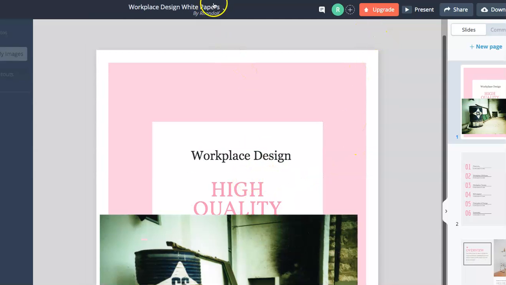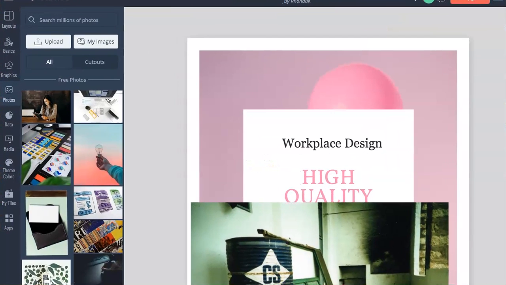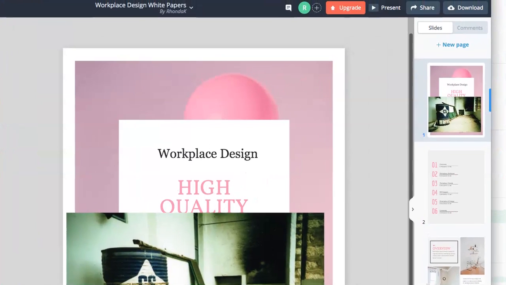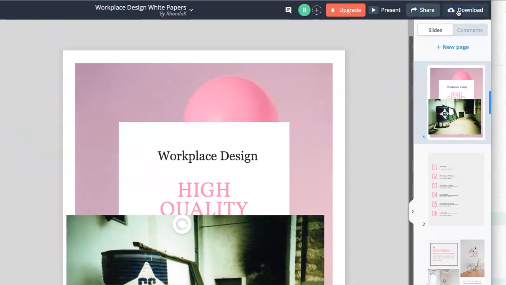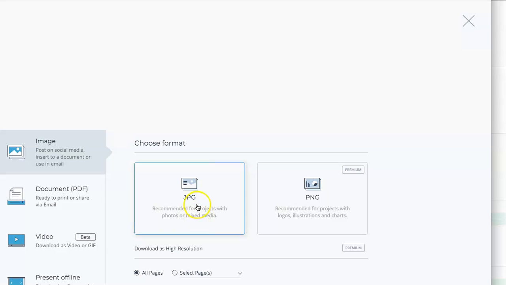I can make all the changes I need on the left-hand side. You can also download, let me see if there's any sort of things, as a JPEG or PNG as well. So you have some different options when you're turning in this object or working with it and seeing how you can improve it. So I think this is pretty super easy.